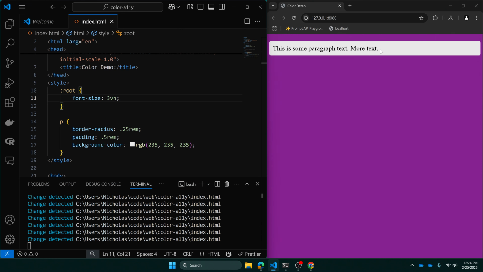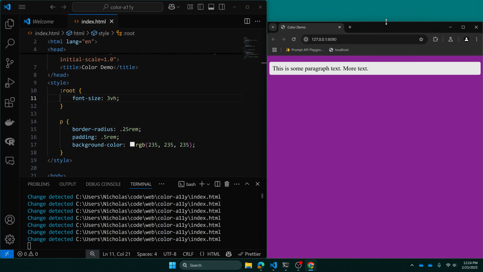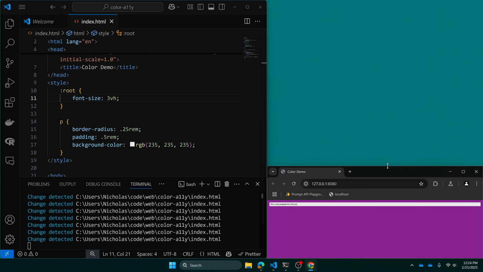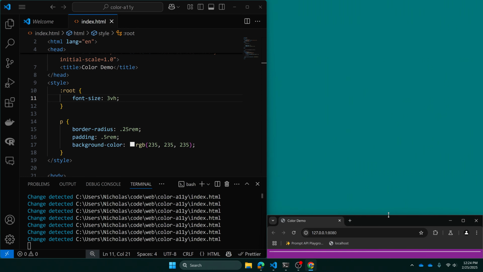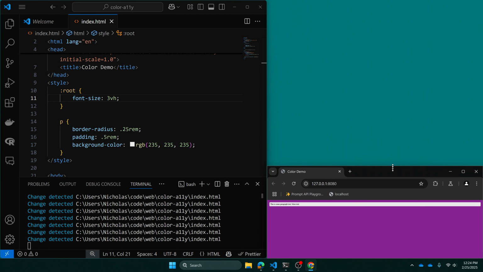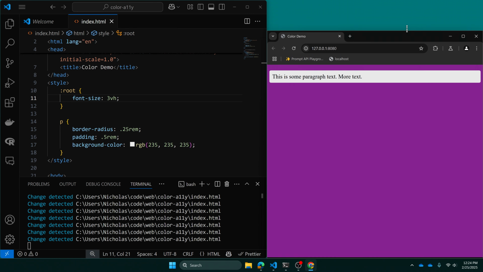The text is bigger, it's more readable, it's actually more accessible because users who need larger text can see this better. The problem is that, first of all, it's based on the viewport height. So as you shrink this, all of a sudden, well, the user's eyes have not changed, but your text is getting a heck of a lot smaller. So you can see how this is really probably not the intended behavior you had.